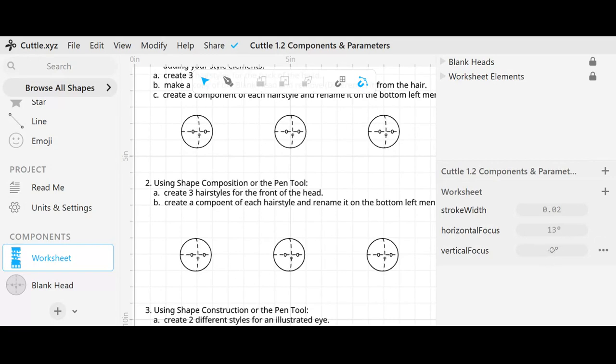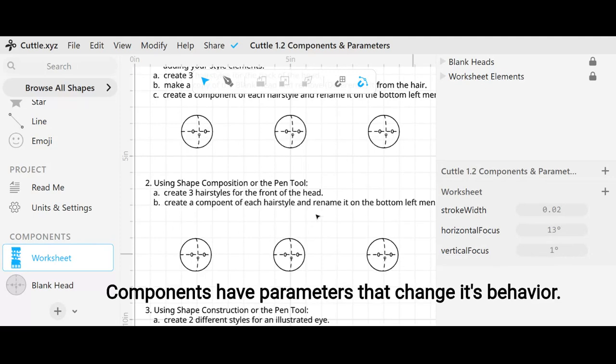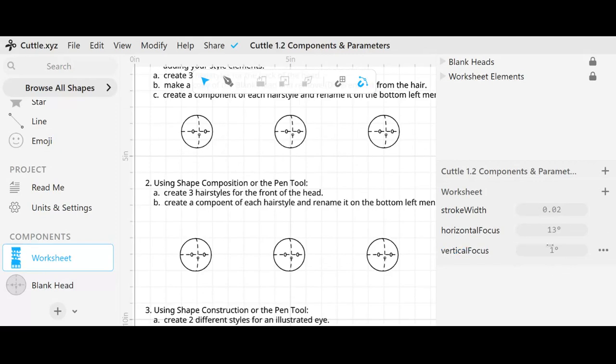And I'm not actually changing the number. What I'm doing is I'm scrubbing it like it's a slider. So having a different vertical focus will move the eyeballs up and down. And so that's our first example of a component with some parameters that can slide. So let's reset that to 0 and we'll start drawing.